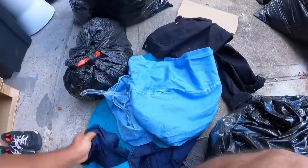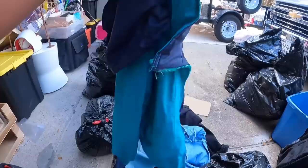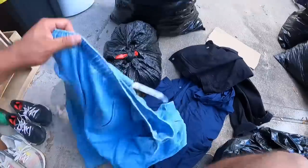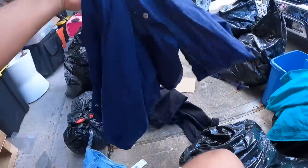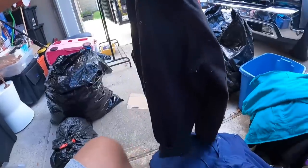And then we had some of these Honors, like windbreakers. I'll have to check into these because some of these might be worth some money, and if they are, we'll see if we can get those on the market ourselves. And then Karen Scott. It's like a pant and shirt set. Not sure if they're brand new, but I'll have to look them up to see if they're worth anything. But I thought it was worth showing here. And here's another one of these Honors, I think. No, this is a Cherokee. So we got that guy there. And lastly, this Memphis coat.